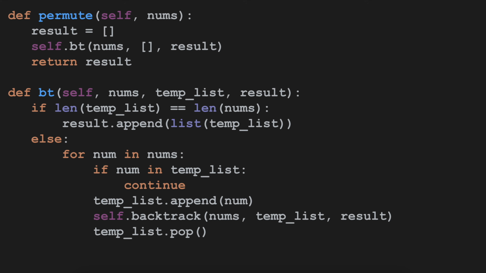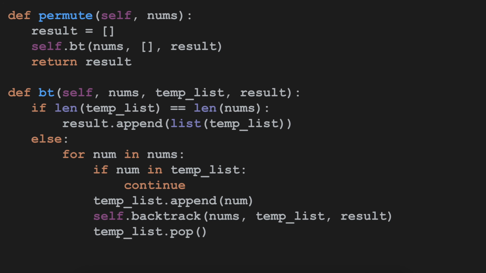If we look at the code here, we are creating a result array, which we are returning, and we are using a backtracking algorithm. We are passing our nums, we are passing an empty array, which will be the temporary list that we are adding to our result, and we are passing result. If our temp list equals the size of our array, then we are adding that to our result. If not, we are recursively calling.